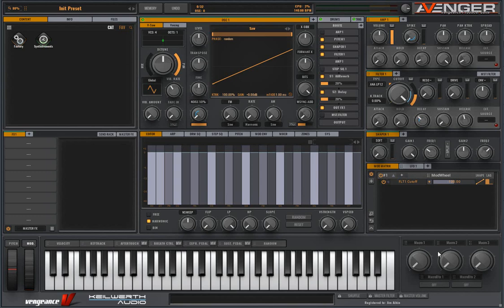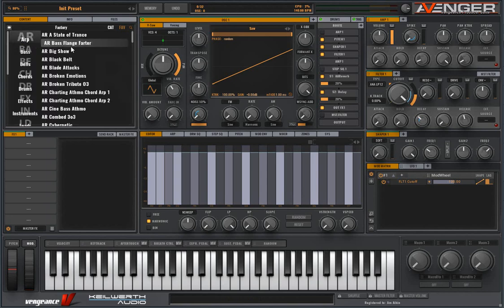Just quickly, on the upper left, we have the patch browser. These are the factory sounds in various categories: bells, chords, drums, and so on. Here we have the oscillator section, and here we have the VCA and the filter section, and a wave shaper, and some LFOs if we need them. And over here we have the effects.